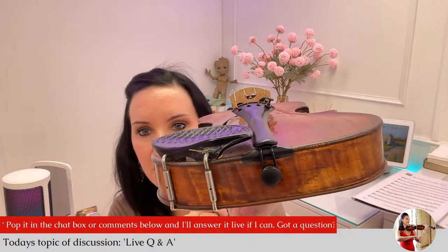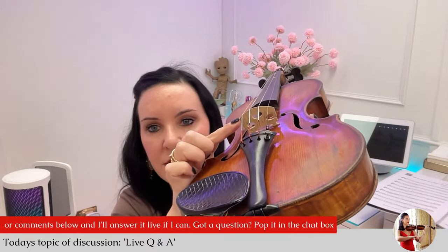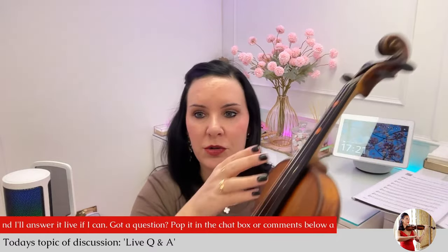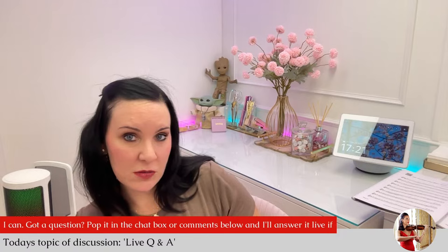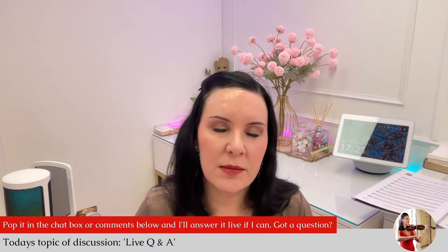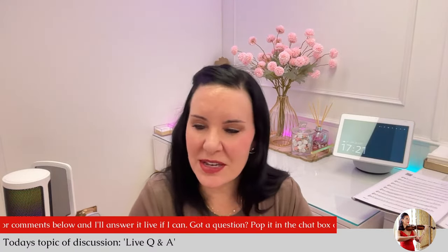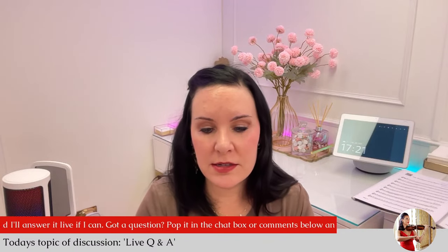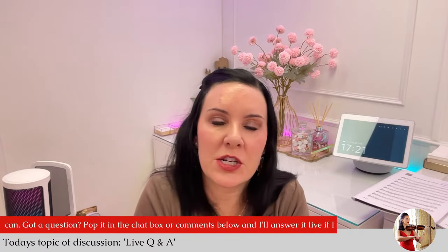So you can see that it's curved there, and the E string is much lower down than the G string. So you may just need a better curvature on your bridge, sorry. When you get these really cheap student quality violins, something not particularly branded, more Chinese branded or random branded, a lot of those violins don't come with already fixed bridges. They expect you to be doing that.